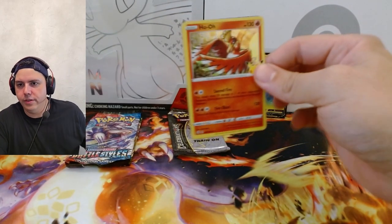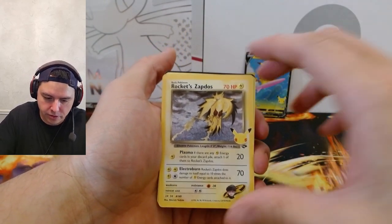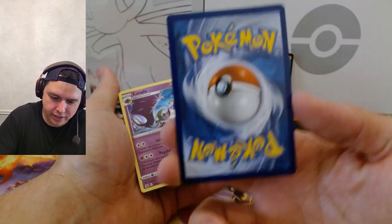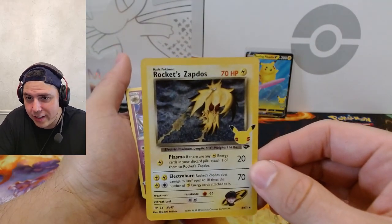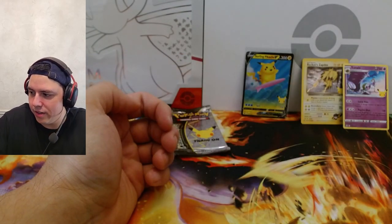Oh, and we have another Ho-Oh. Palkia. Ooh, Rocket Zapdos. Ooh, but that's Cinerine. It's not... Oh, and... Lunala, okay. You can see it's sideways. It's not parallel. It's so weird looking. And then Lunala, and then it's the code card.